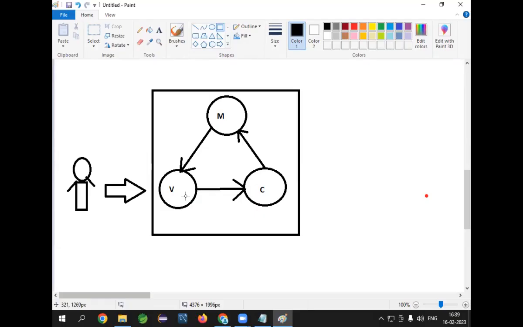Business logic we are going to write in the controller. Whatever data we want to send from controller to view, or view to controller, that data we will represent by using model objects. So when we are developing our application, we need to follow MVC architecture.